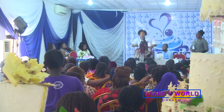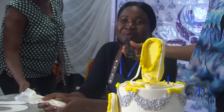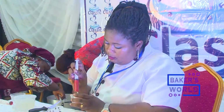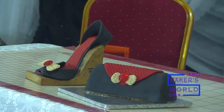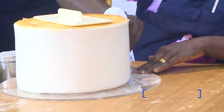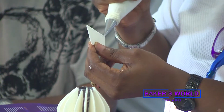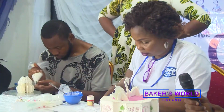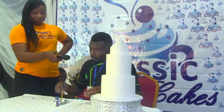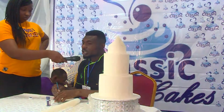At the maiden edition of Classic Cake Show, facilitators took turns to show the participants how to achieve some trendy sugar craft designs, such as gelatin flowers by Modupe Olowomakan, stiletto sugar shoe and bag by Lami Negedu, sharp edges and sugar flowers by Bimpe Oladimeji, royal icing piping techniques by Bidemi Anselm Bidoku, freehand modeling by Taiwo Abe, and others. Freehand painting on cakes was taken by a facilitator and baker from Kaduna, Stephen Uzondo.